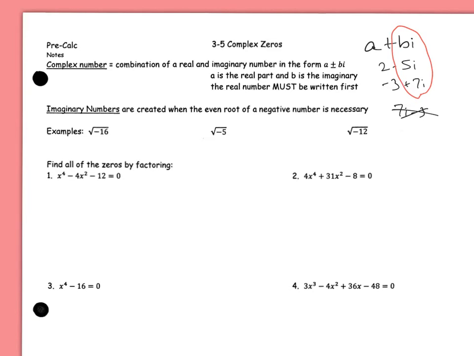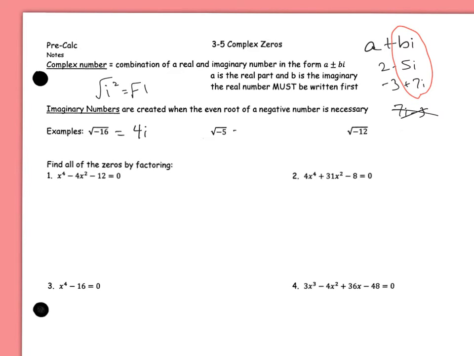Now, the i comes from taking the square root of a negative number, because i squared is equal to negative 1. This allows us to take the square root of something negative. It was created simply for that reason. So when you take the square root, and now we know there's supposed to be a plus or minus, but just to take the square root of this, let's not worry about the plus or minus. The square root of 16 is 4, and because it was negative under the radical sign, it just includes an i.